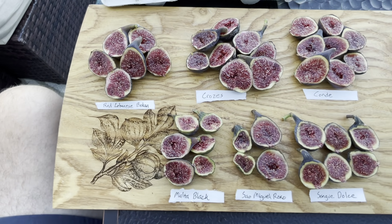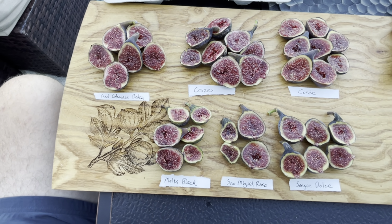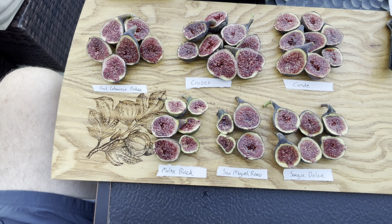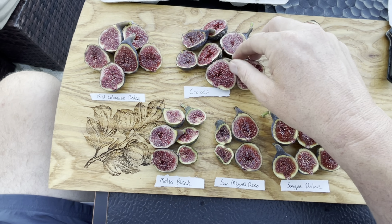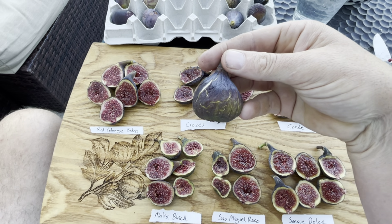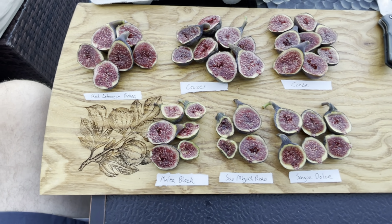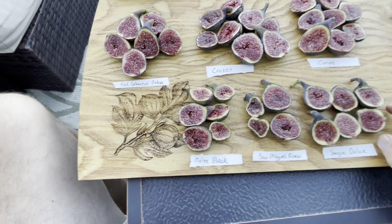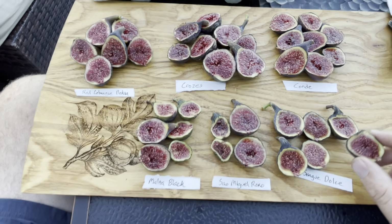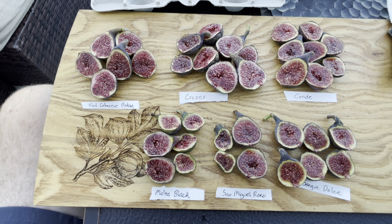Crozes is, at this point, my favorite of all of these. I am not sure even that it is a Mount Etna. It could be, but the shape is a little bit different. More often than not, they are this shape, which is not necessarily typical. Red Lebanese Baccarat Valley also tends to do that. Songidolce is also excellent, but overall the tree, they're a little bit smaller. They do have a thicker skin than some of them. Malta Black, same, great, but they're really small.